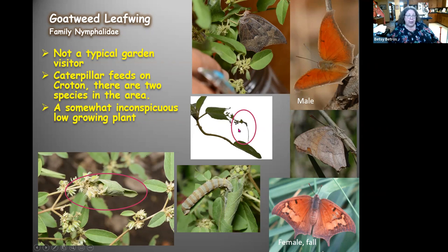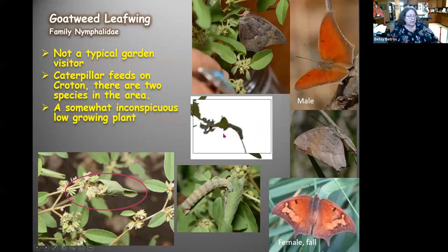Initially when they're just little things, they only feed at the end of the leaf. But boy, they clean it all off except for the midrib there. And if you look close, you can see the little caterpillar that's been feeding there at the tip end. But then they grow, and so they will pull the leaf around their body. We call these burritos. So this around them, and then they can eat safely from in there to avoid predators.